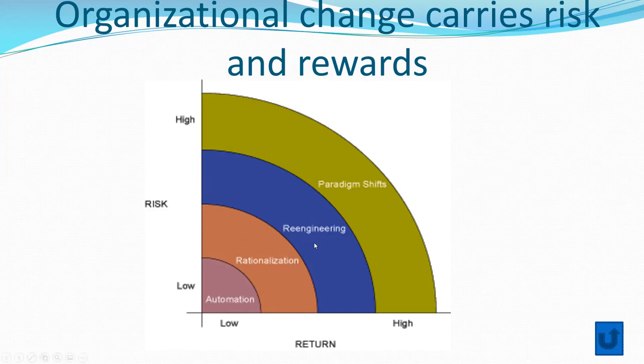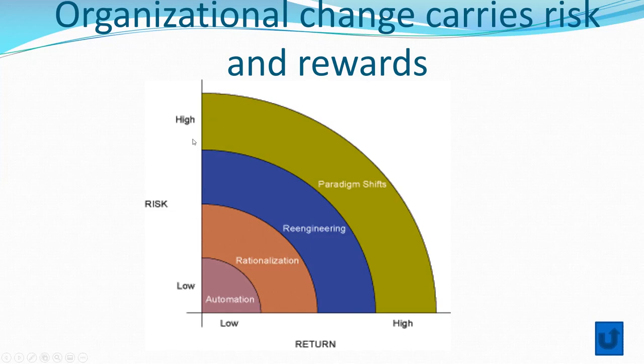The risk is high and the return is also high in that way. And finally, the paradigm shift, something that you experience nowadays. You might be asked not to come to work physically, but you can work from home, and your work is tracked. Otherwise, you might not get paid. So your work is tracked based on the work that you do. Therefore, putting attendance in and out is not there, but you are in and out. You are logged into the system and work for 8 hours or a day might be identified as your work.